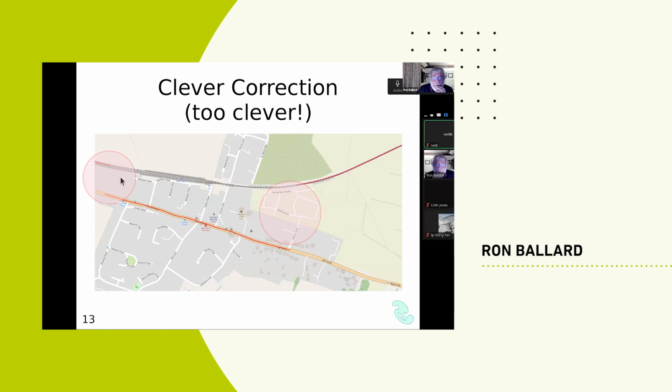And that's because this circle is the accuracy. The circle on the left there is the accuracy of the reading, and it's only within about 100 meters there. So it guesses that, of course, I'd be on a road, not a train. But when the train track and the road diverge, and that circle doesn't include the road, then it jumps back to the train again. So getting those kind of things from cars was tricky, where you got a motorway next to an ordinary road. You'd suddenly see the car as if it were on the other road, and that would kind of change what you think the speed limit should be, for example.